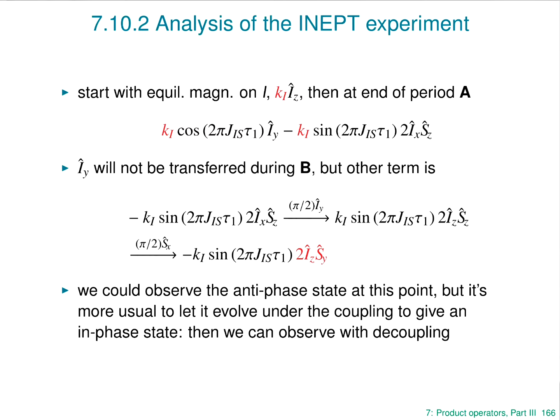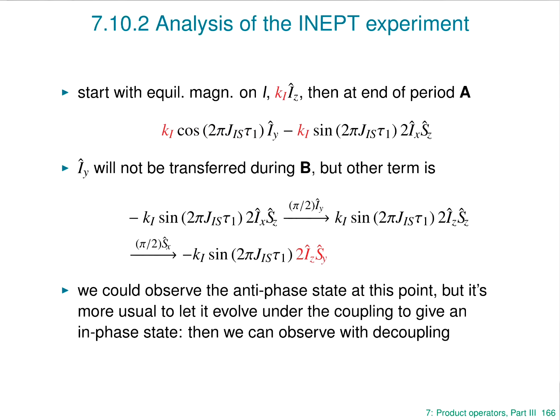And in fact, we could just stop at that point, because the signal has been transferred to the S spin, and we could observe it, and we know that what we would see would be an antiphase doublet on the S spin, transferred from the I spin. It comes with that Ki factor, so its intensity would reflect the large equilibrium magnetization on the I spin. So it's achieved exactly what we wanted.